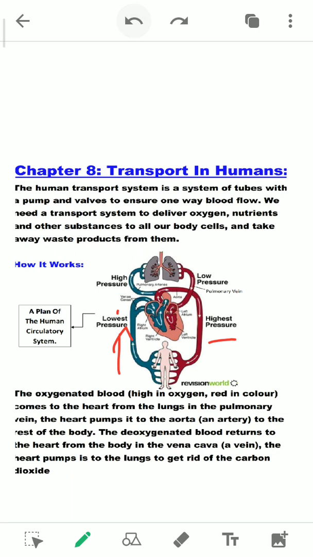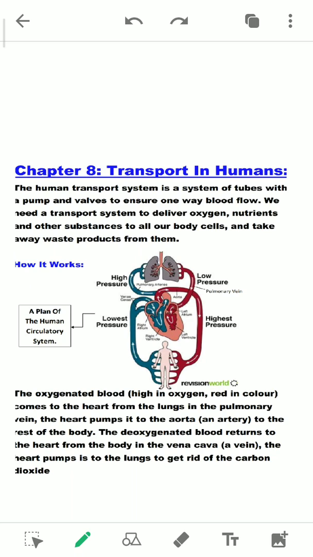So I have also mentioned here, in this paragraph, you can see all of this information, and they have also included the name of the arteries, like aorta, which takes the blood towards the body. Here it is also mentioned, but it's a little smaller, but you can see it clearly. So I would need you to copy this information in your notebook so you can learn this, and also draw this diagram as well. It's really, really important. Just like the diagram of the heart, which I gave you as homework. So this should also be drawn, but this is the classwork.